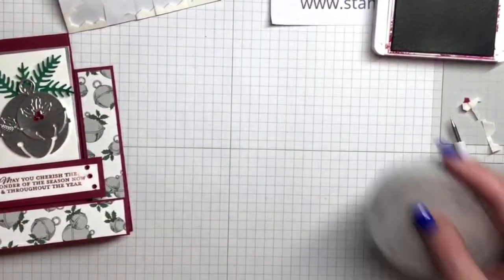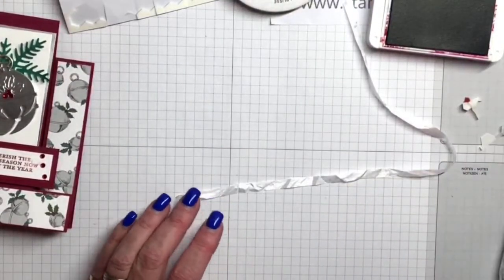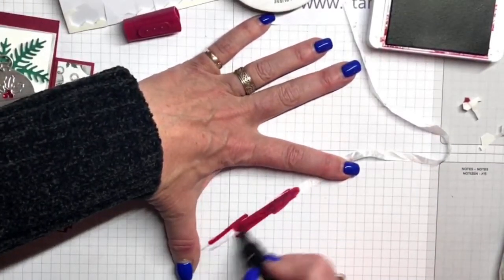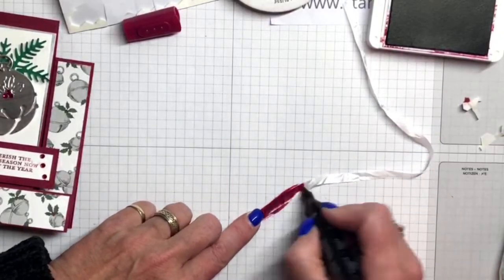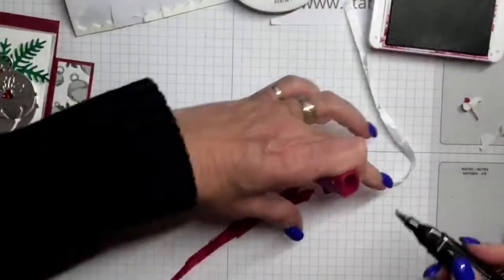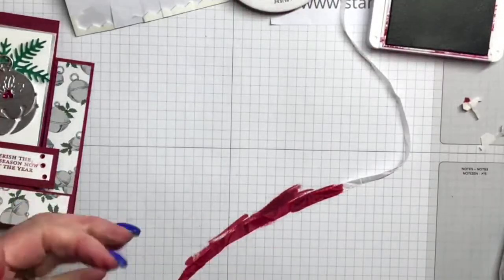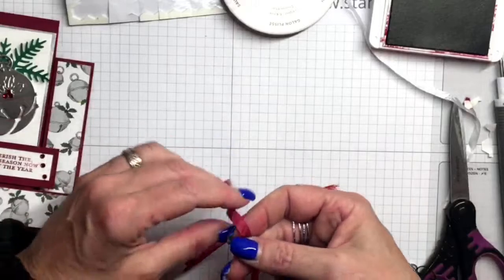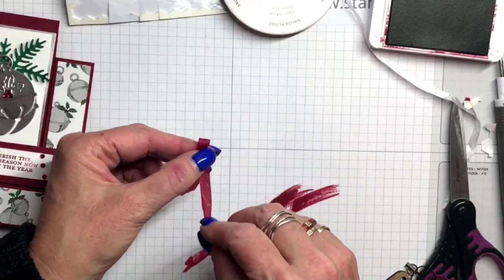All right, we're going to use this ribbon instead. So instead of the silver edged ribbon, I'm just using the crinkled seam binding in Whisper White. It works just as well. I'm going to color it using the Stampin' Blend. Don't skimp. Give yourself enough to make a bow. Maybe a little bit more. Otherwise, you'll be frustrated in making your bow. Make sure you have something underneath your ribbon because it will bleed through. And then you can just take it and tie a little bow.